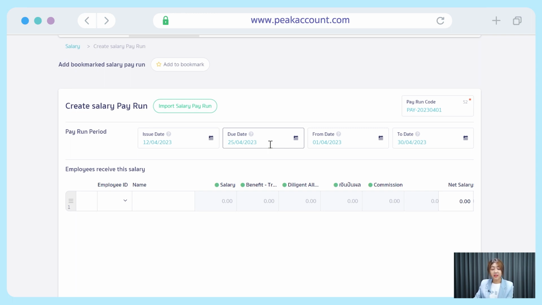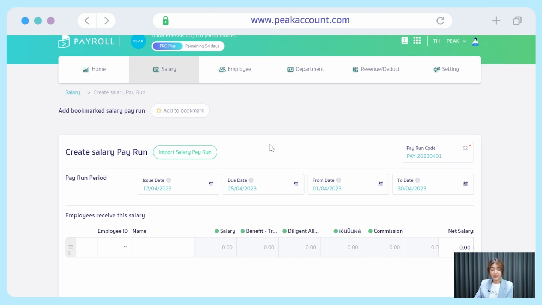The Parent code will be automatically run by the system. You can specify the issue date and due date. For the payroll period, the system will automatically set the default. For employees receiving this salary, you can click to add the employee name and add more rows as well. There are two ways to create a salary parent.